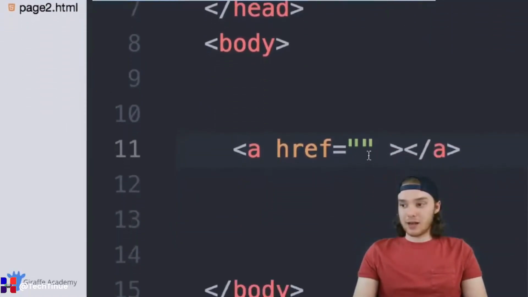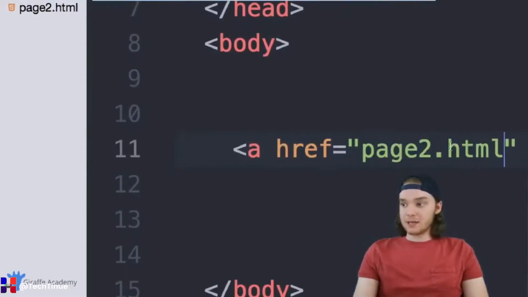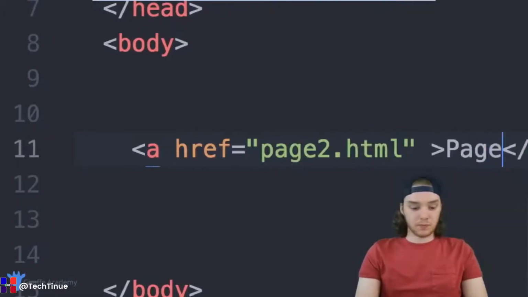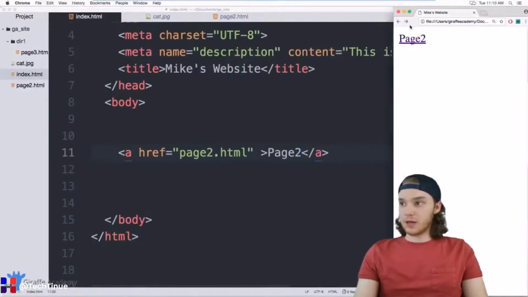So down here, I can just say page2.html, and the browser will automatically know that we want to go to page 2. Over here, I can just type page 2. Now in the browser, you'll see that we have a link to page 2. When I click this, it'll bring me over to page 2.